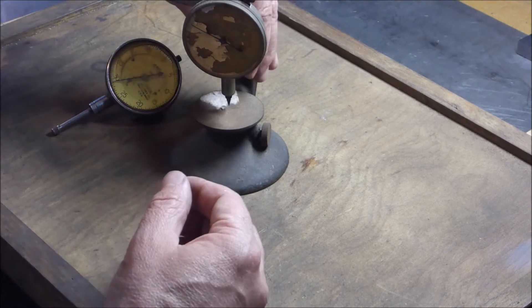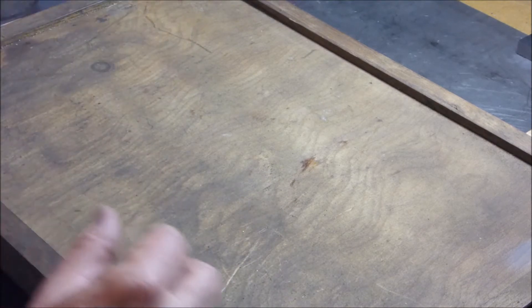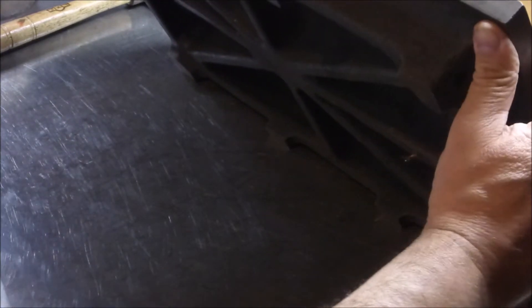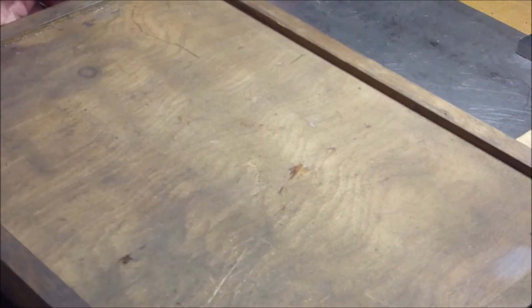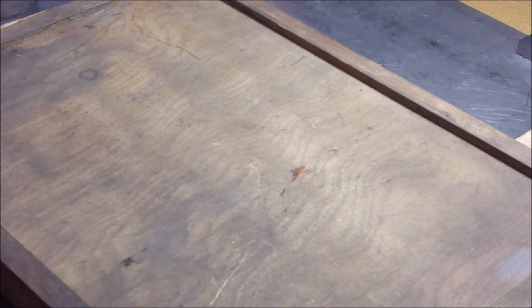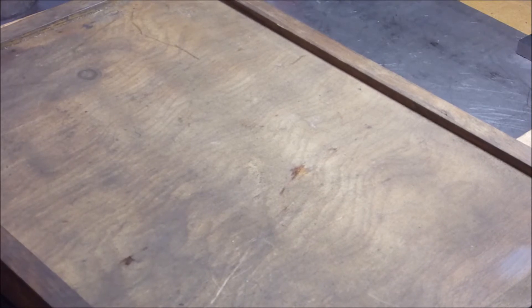I'll try to get an after shot at some point. Something that's really cool to me is this cast iron surface plate, which is not perfect, but it's better than anything I had previously. Somebody even made this nice wooden cover that I should clean up. I was told it came out of a boat shop — I think they had a Sheldon lathe, a Bridgeport, and a bandsaw in one section. This looks like something he made.